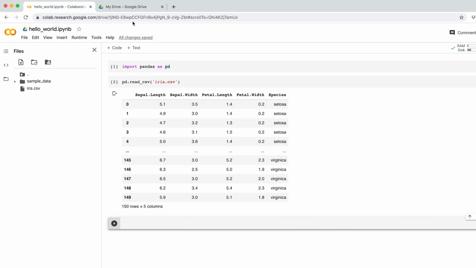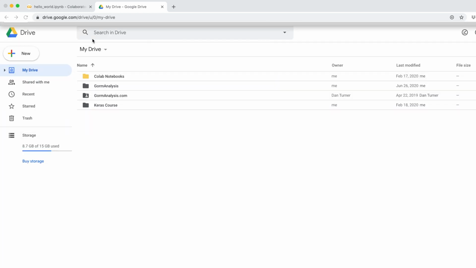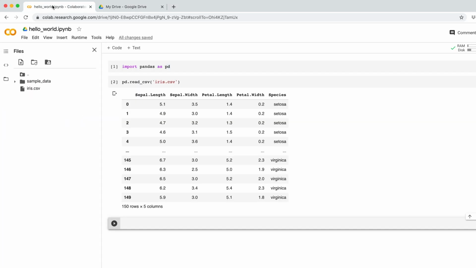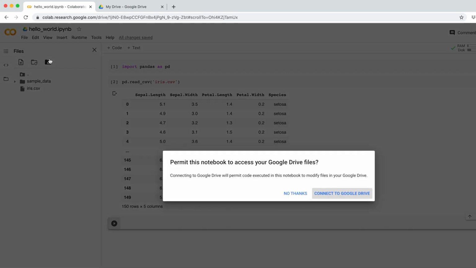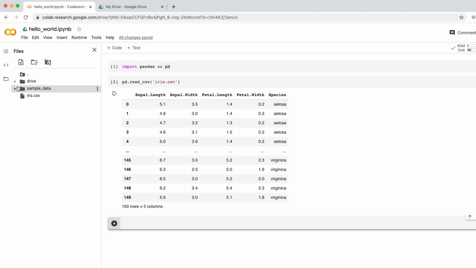If you need persistent storage, one easy solution is to use Google Drive. Start by uploading your file to Google Drive. Then come back to the File Explorer in Google Colab, click Mount Drive, go through the OAuth setup, and then once it connects, you should see a Drive folder like this. Since I uploaded a file in the root of my Google Drive, I can read it using pd.read_csv('/drive/MyDrive/iris.csv').